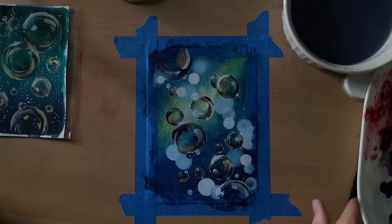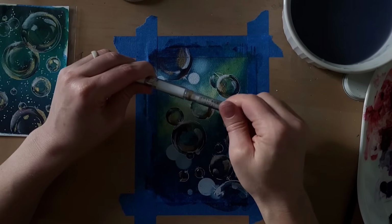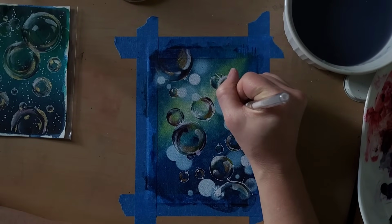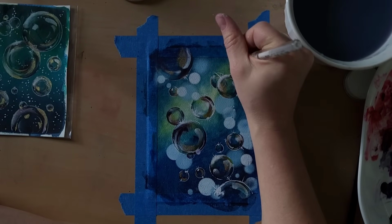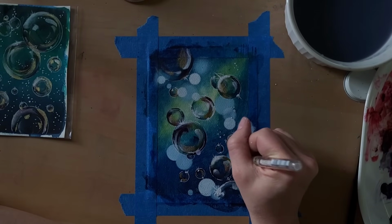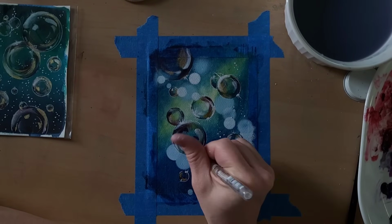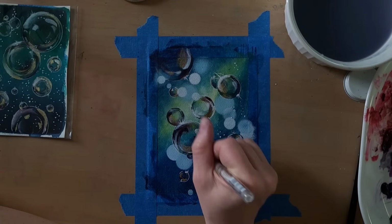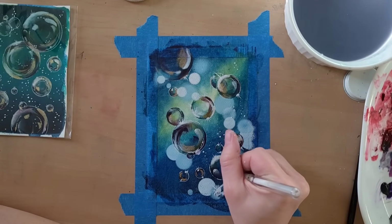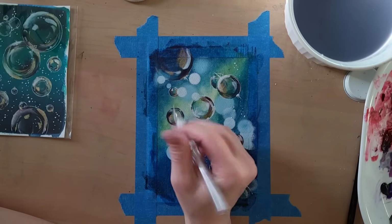Okay, and for this very last step that we're gonna do, I'm going to grab my gel pen again, and I'm gonna make little dots as if they were very, very tiny bubbles. Oh, pen's a little dry. There we go. This stage can take a little while, but that's fine, especially if you're doing it for relaxation. And I'm just adding a few little dot reflections on my bubble. Again, going around that general curve.